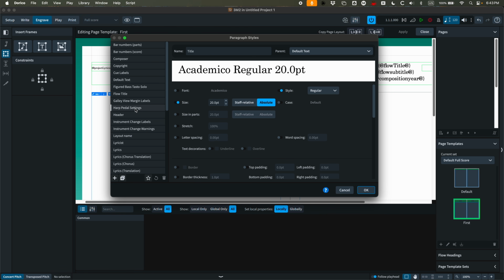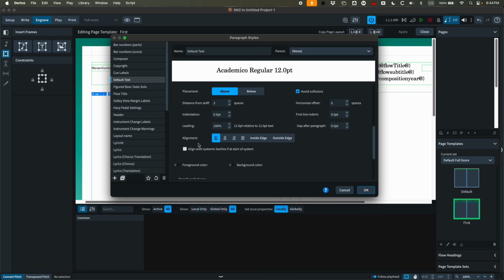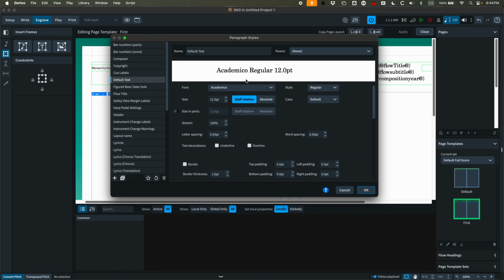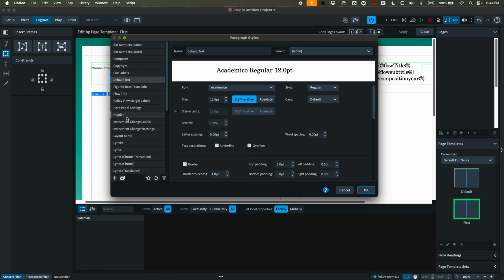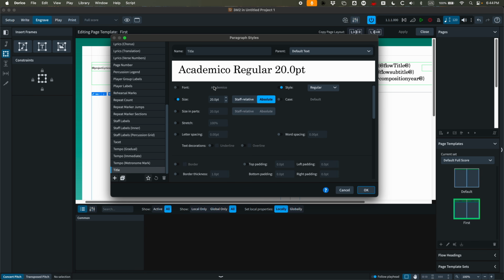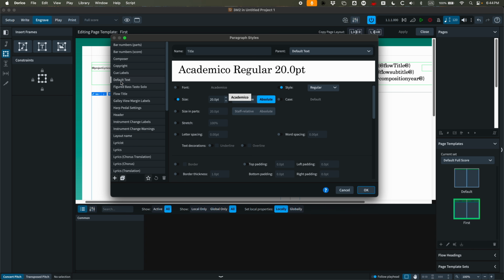What does that mean? Well, if I go to the default text paragraph style, right, there's a whole bunch of things that are set in the default text paragraph style, including the fonts, including the size, the style, the case, all this stuff, the alignment, all of these are set. This default text paragraph style is like the main parent of all of the text styles, or most of the text styles in this list. And this title paragraph style is basically following the parent, the default text, which means that everything that's not set differently will be the same as the default text paragraph style.